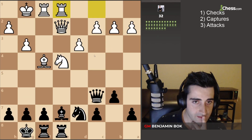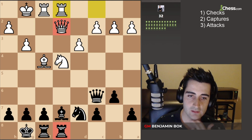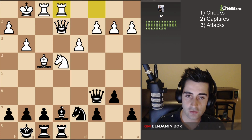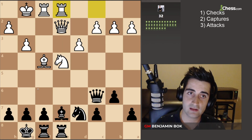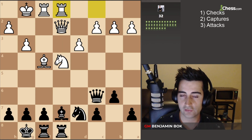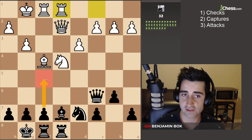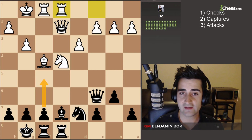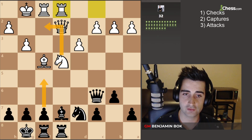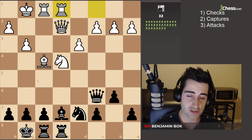Okay. Now, in this case, we see that the queen is on the same line as this rook. So if we could somehow get the bishop out of the way, we get a pin. But once we have that pin, we want to start looking for a way to attack this knight on e4. Right, so we could also consider f5, hitting the knight, and if the knight moves, we have a check here. But if we go f5, white can preemptively block the check with knight f2, so this is no longer a check. So we see that that does not work, so let's try to change the moves around again.